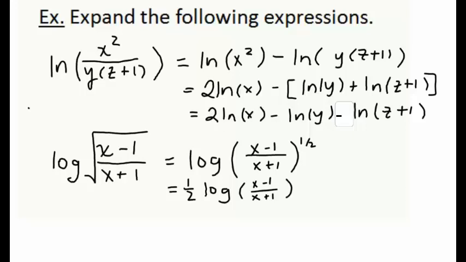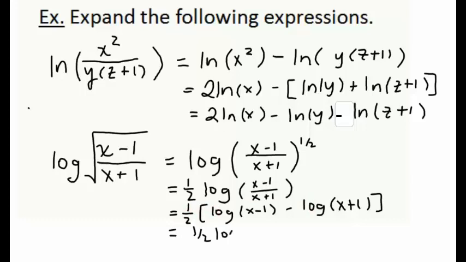Now we have a logarithm where we have division on the inside. That means we can expand this into subtraction on the outside. So we have 1/2 log base 10 of x minus 1 subtract log base 10 of x plus 1. And our last step here is to distribute the 1/2 through, and we will get 1/2 log x minus 1 minus 1/2 log x plus 1.